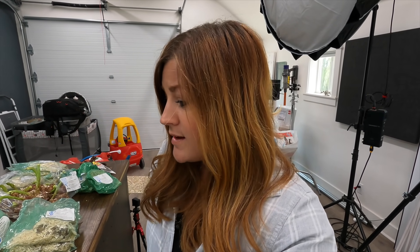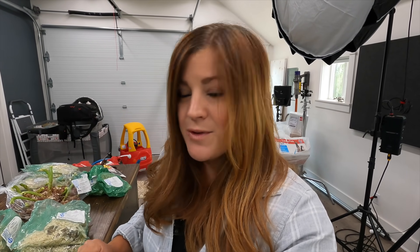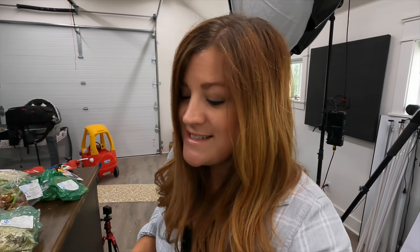Do you like the cozy coop in the background? That's Benjamin's entertainment when he's out here while I'm working. Okay, so what I'm going to do is we're just going to go out to the garden. I'm going to put all these in the back of a cart and we'll go to each location, go over planting instructions, and look at each individual variety as we go. I'll throw some pictures up on the screen so you guys can see some pretties.